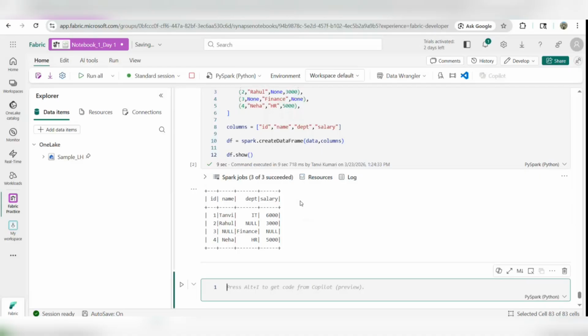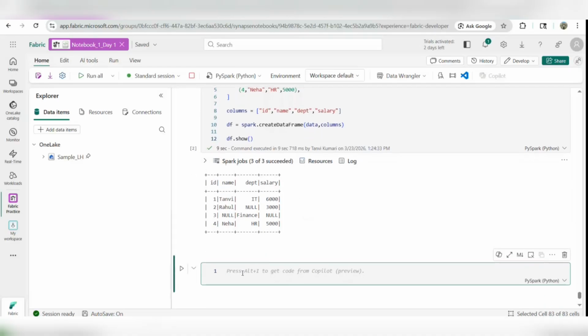First of all, how can we identify the null values?